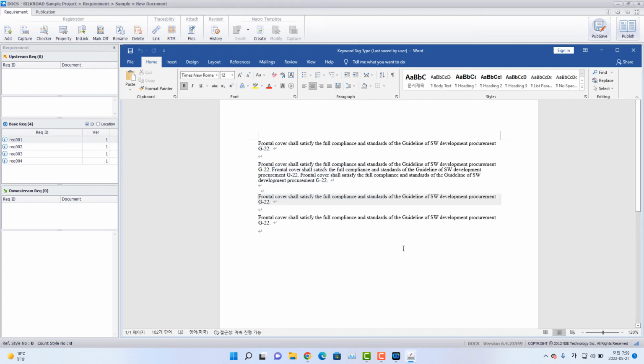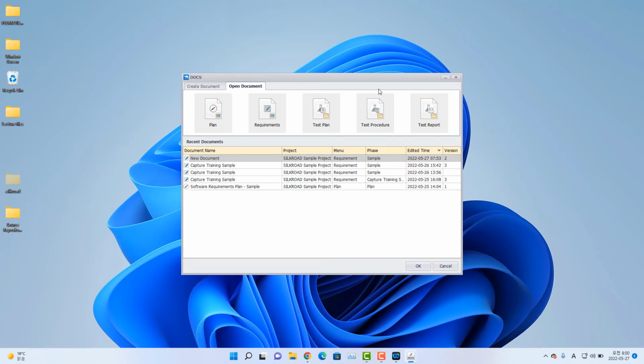Then you just finished saving this work progress to your local PC, and let's presume that you did not publish to the web server and you want to work on it from your local side. That was a new document that I just saved.